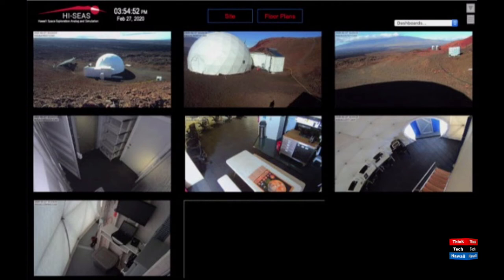Okay, I think this is a screenshot of your EMCC. Yeah, so that's EMCC, the control system and telemetry system that monitors not only the ranch here and all the subsystems, but that's at the Mars habitat. And that's showing the camera page. Those are live shots of the exterior and the interior of the Mars habitat. So when a crew's in there doing a mission, we are monitoring them 24 hours a day for safety and for evaluation purposes. They're on candid camera all the time. Next slide.